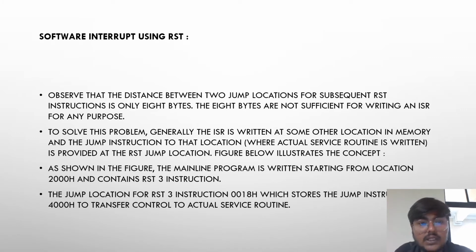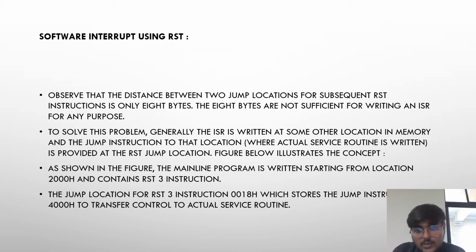Software interrupt using RST. Observe that the distance between two jump locations for subsequent RST instructions is only 8 bytes. The 8 bytes are not sufficient for writing an ISR for any purpose. To solve this problem, generally the ISR is written at some other location in memory and a jump instruction to that location is provided at the RST jump location, where the service routine is actually written. The figure below illustrates the concept.